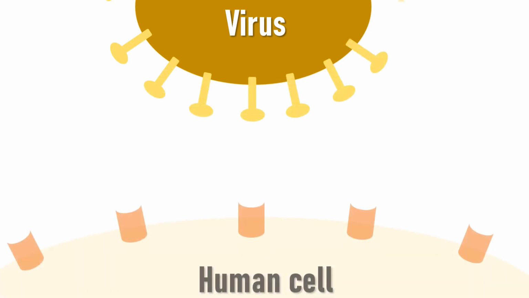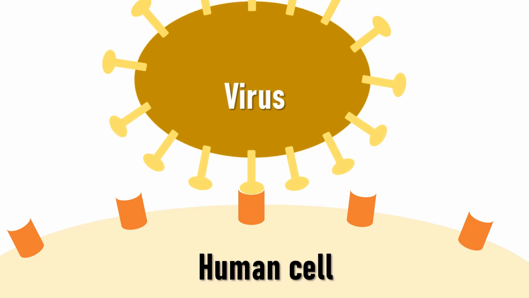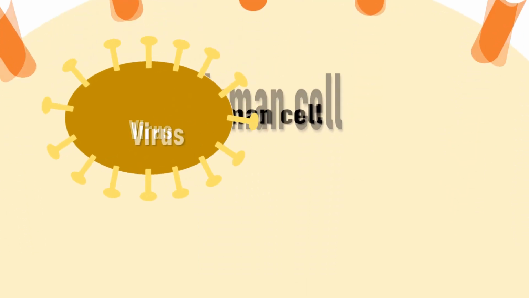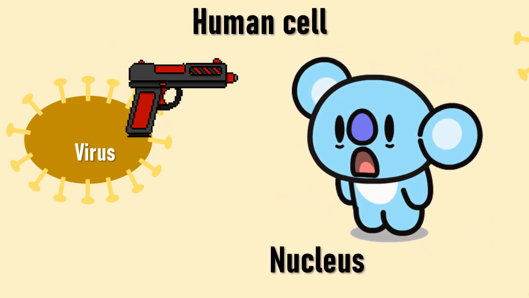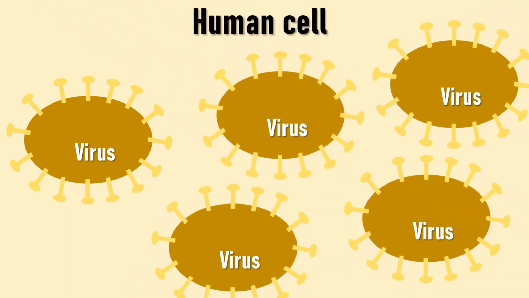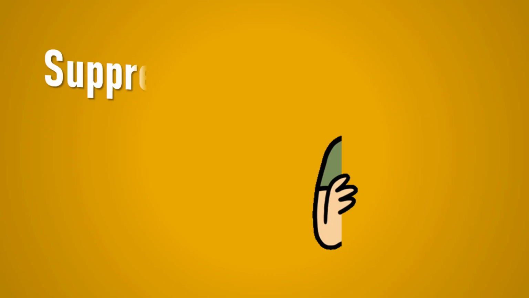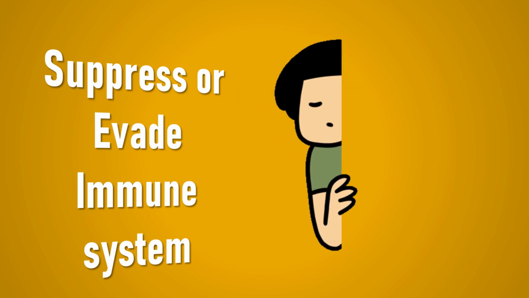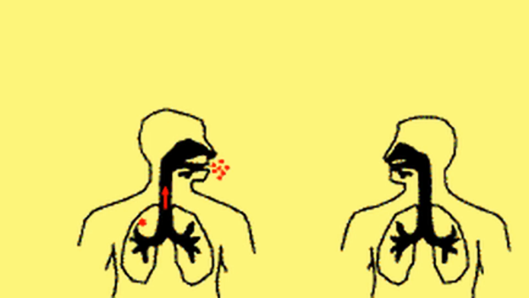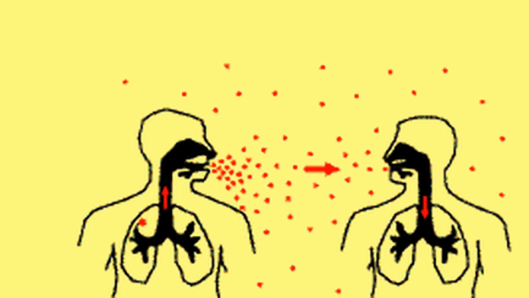Human flu viruses are covered in proteins that have adapted to bind with matching receptors on the cells of the human respiratory system. Once inside the cell, the viruses find new adaptations to hijack the host cell machinery to replicate their own genetic material. Now the virus needs to either suppress or evade the host immune system long enough to replicate sufficiently to infect other cells. At this stage, the flu can be passed on from one person to the other.